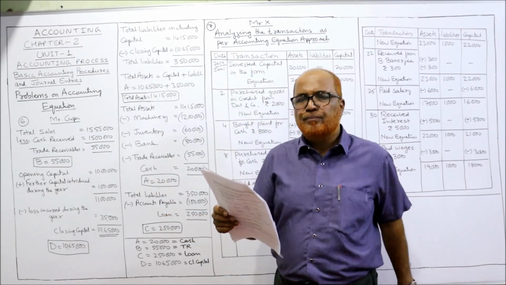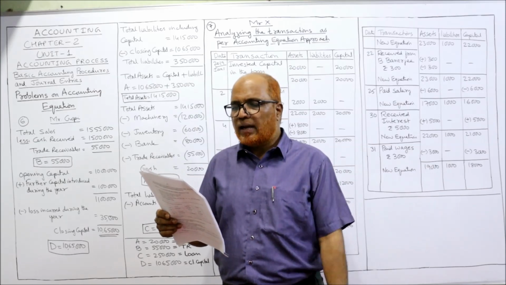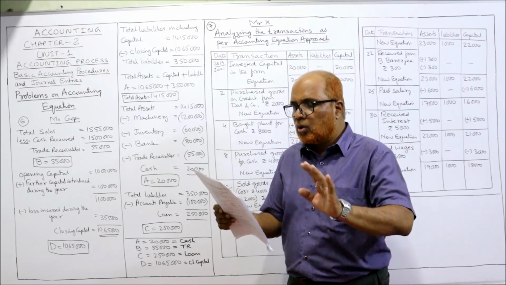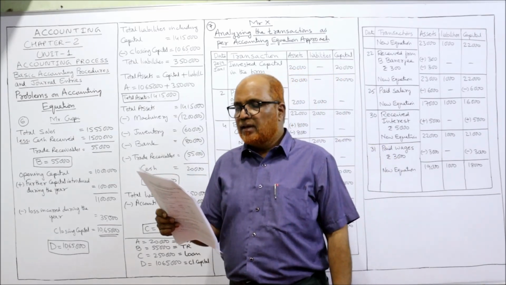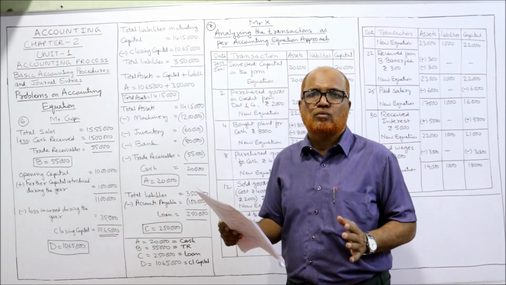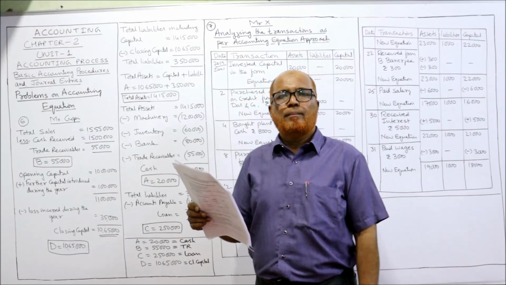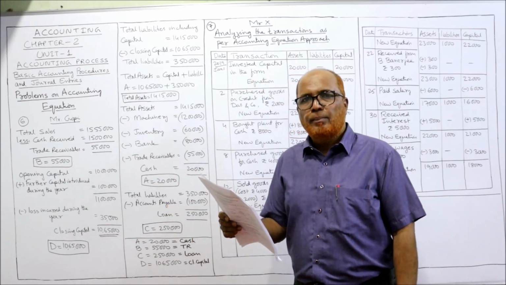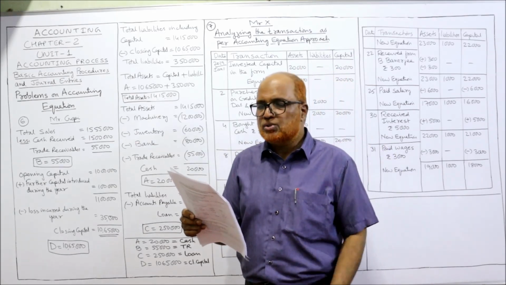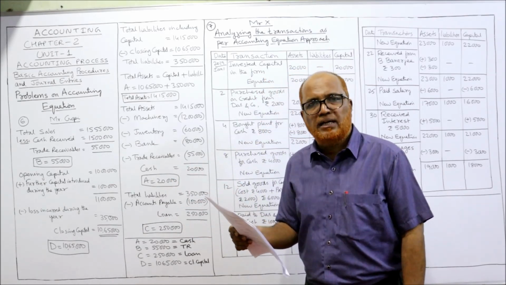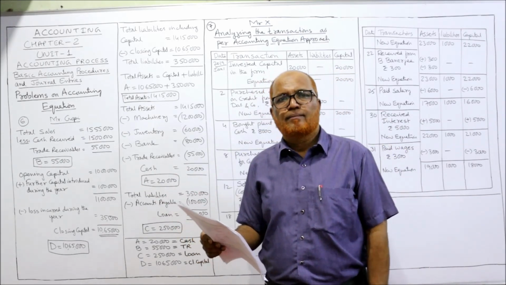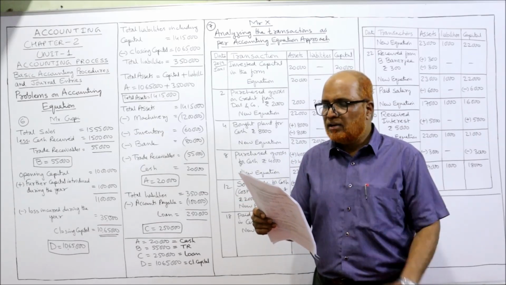So, in this table, the values are given: machinery 12 lakh, accounts payable 1 lakh, inventory 60,000, total liabilities including capital 14 lakh 15,000. Cash A. This A is the unknown value. We have to find out how much is the cash. Bank balance 80,000. Trade receivable B. We have to find out B. Loans C. We have to find out C. And closing capital D. We have to calculate. So A, B, C, D are missing figures that we have to find out by using the other information.